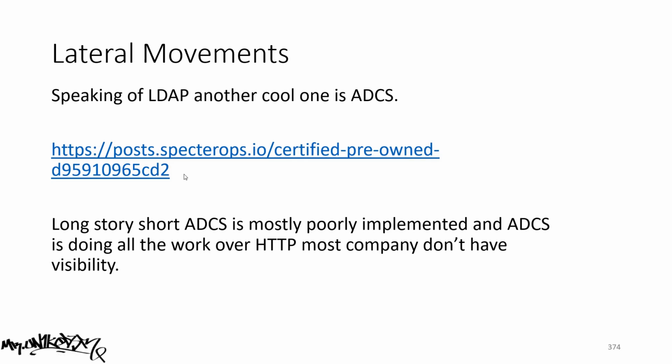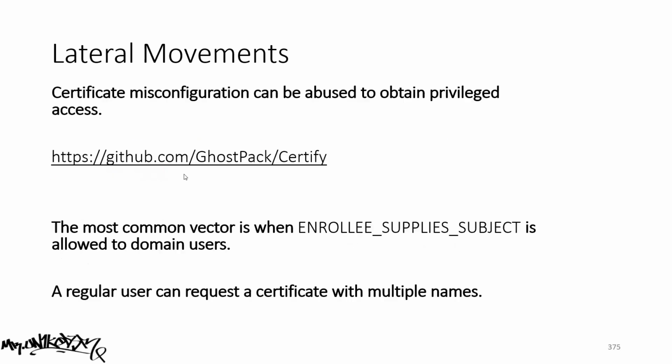You'll mostly find two or three of them to be there, and the one that I found to be the most common is the one where you have the enrollee supply subject. Long story short, you can request a certificate on your behalf. That's normal, right? You just ask for a certificate for you. You can think of VPN authentication where they use a user certificate, for example. So instead of providing a password, the VPN is looking at a certificate. It's like, oh yeah, trust this one. Here's your access to the VPN. That's the kind of reason why you had certificates enabled in your network.